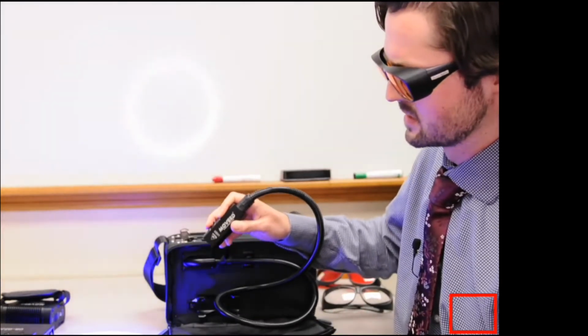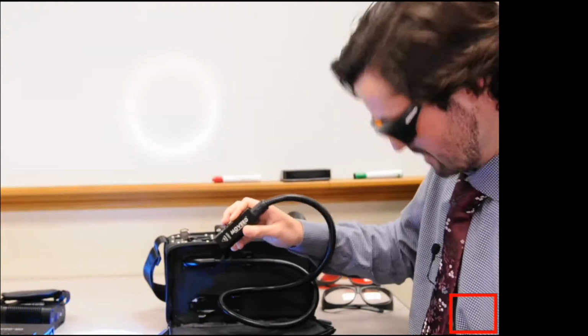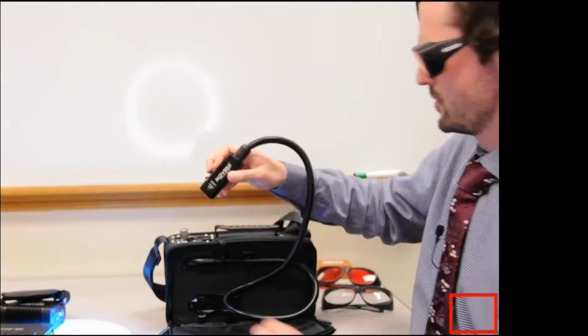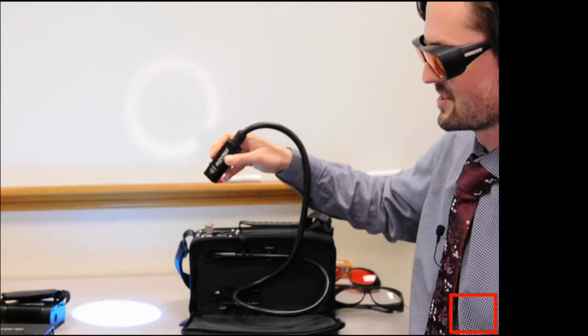And then if we click select again and we click up, we're now going to be working with that cyan wavelength of light, or that medium excitation. I don't know how you guys can see that, so maybe I'll move it right here. There you go. So then this is our cyan excitation.